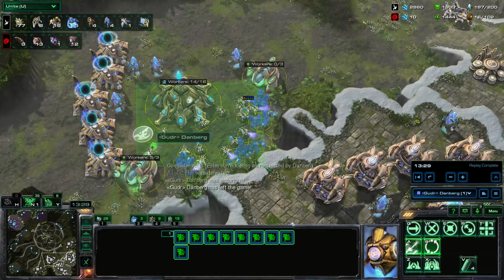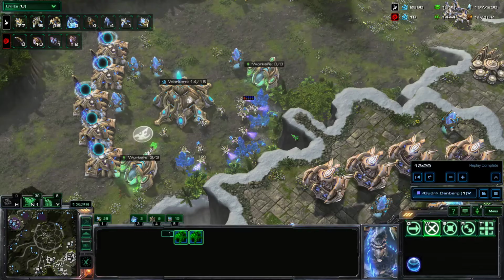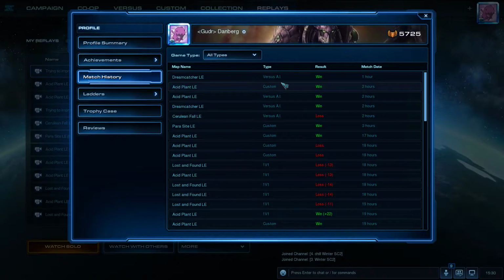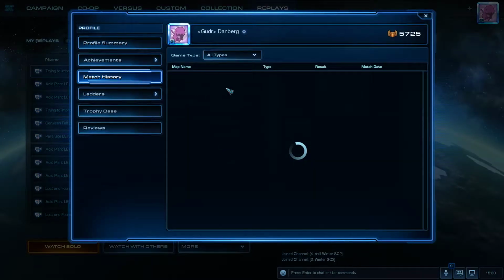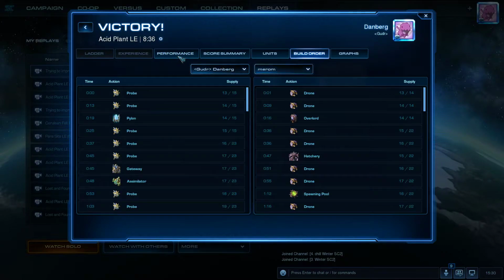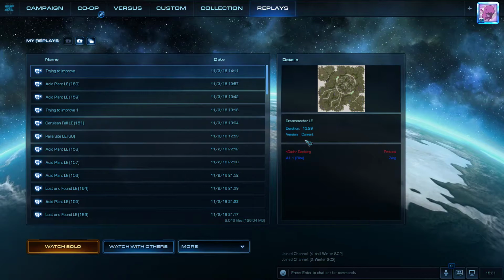But if you just try to do all those things, and then for the last kicker, try to keep your money at the end of the game. Try to keep your average unspent resources under 500. I think that would be a very good target for you to keep going. My average was 1,000, which is much worse than it usually is. Just for reference, last time I played and I won a 1v1, it was under 500. So this is where I usually play when I'm doing my actual ladder maps. I keep it under 500, but I'm not doing all that other stuff we just talked about.